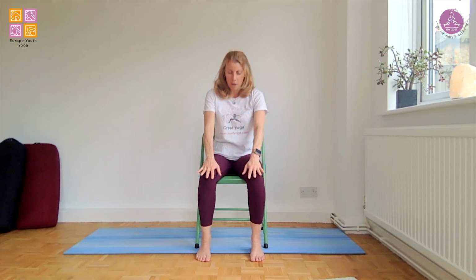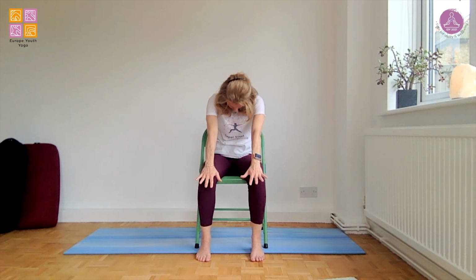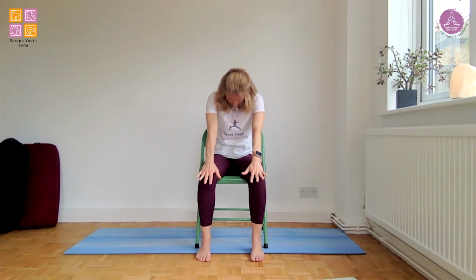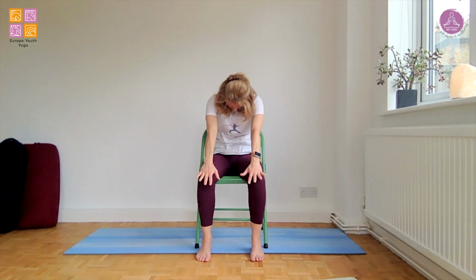And as we inhale, we bend the elbows, slide the hands up, lift the breastbone up, and look up if we can. And then as we exhale, we slide the hands back down the legs, and we round the back towards the back of the chair, tucking the chin in. So if you can, moving on the inhale, slide the hands back, bend the elbows, lift the sternum and look up. And on the exhale, sliding the hands forward, rounding your back, tucking your chin in.